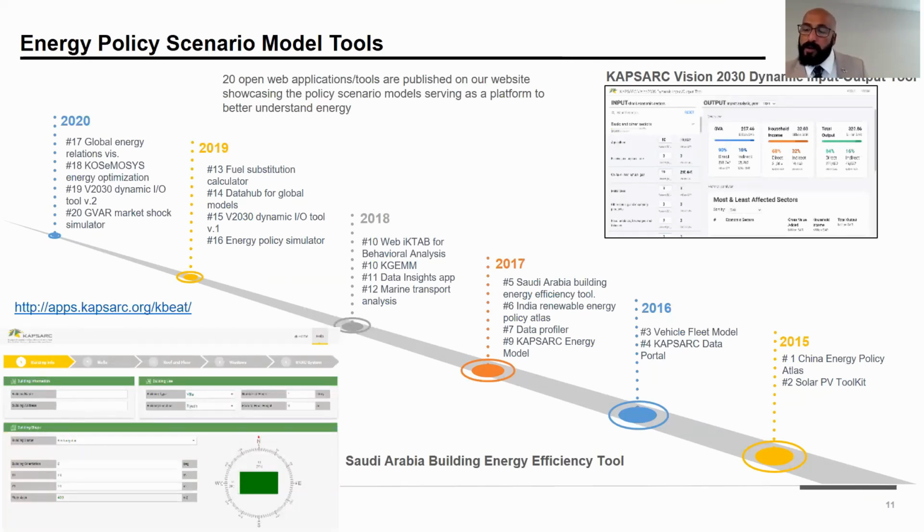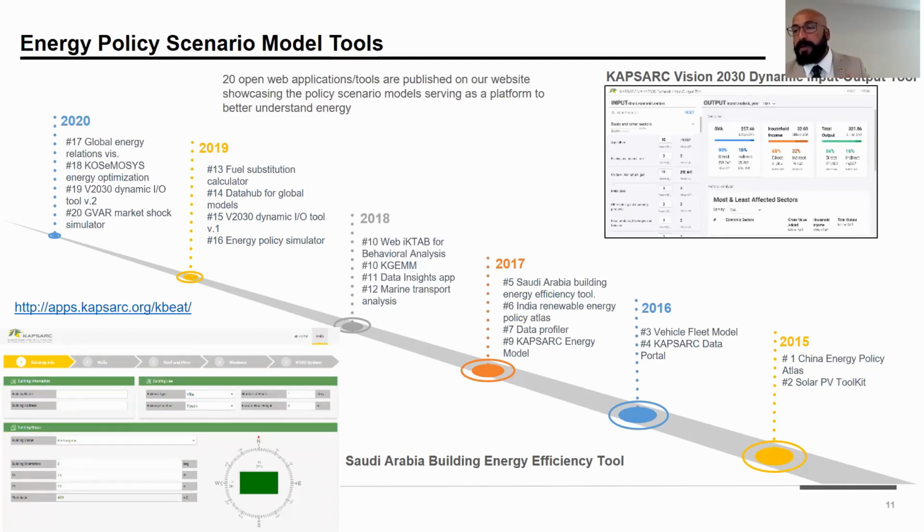So we have created around 14 publicly available tools on our website. As you look, there is one tool on the left, the building efficiency tool, built on the DOE engine from the US, where an average builder or contractor could put in the spec of the building they are putting up, and it will tell whether it meets the Saudi Arabian building standard code, yes or no.